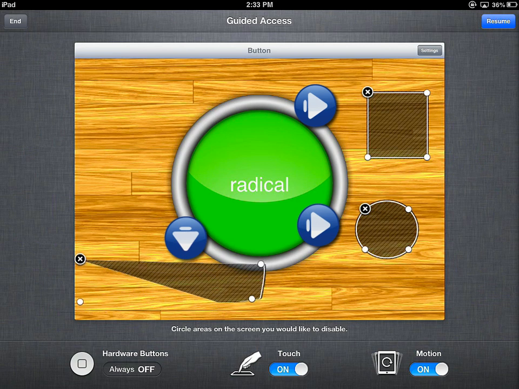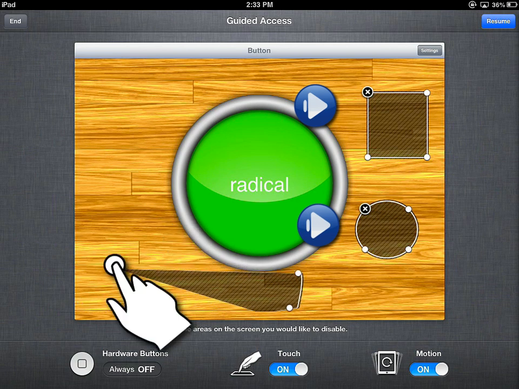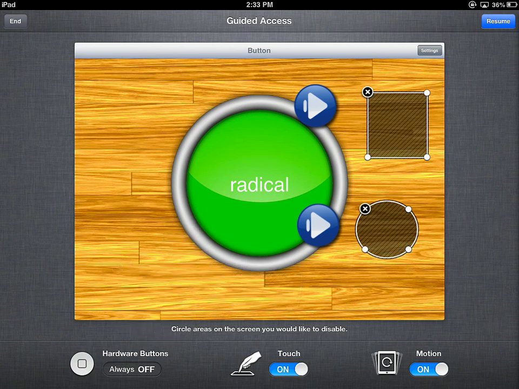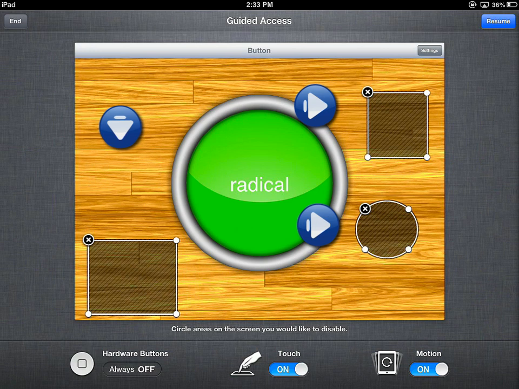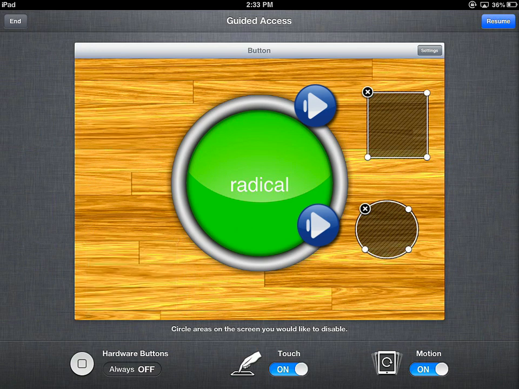You can also, as you can see here, draw unusual shapes as well. So I'm going to exit that. So let's say I was trying to draw around this area there. So you can see that sometimes it does unusual shapes, sometimes it doesn't. But let's say, for the sake of this demonstration, I just want to turn off the radical button. Let's say there were other buttons as an example.